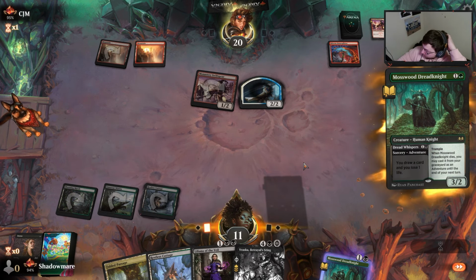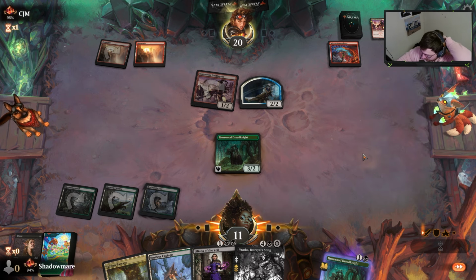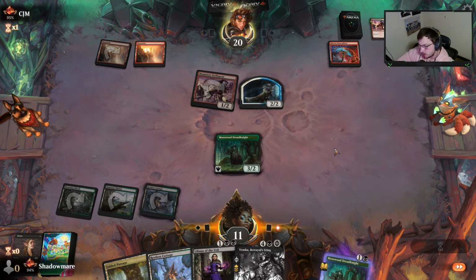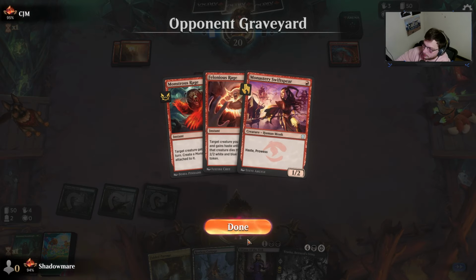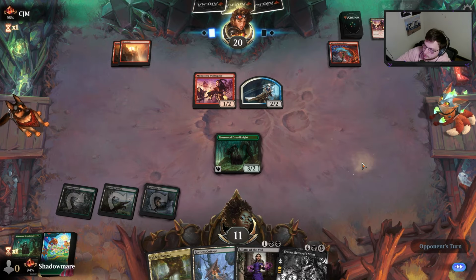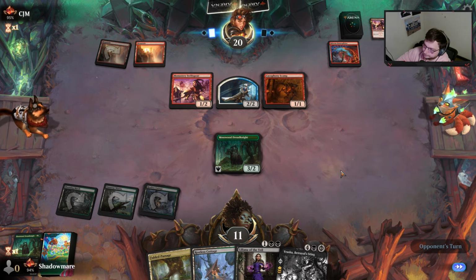We basically need this Mosswood to trade and then our Liliana to minus on their other creature and then for our opponent to get deck checked and caught for cheating or something. I don't know. Two lands again. Yep. Oh.